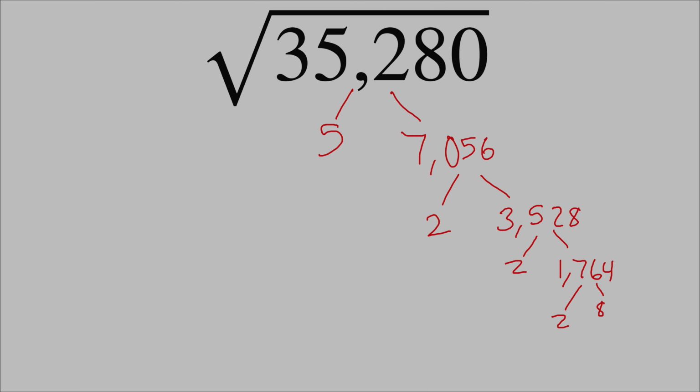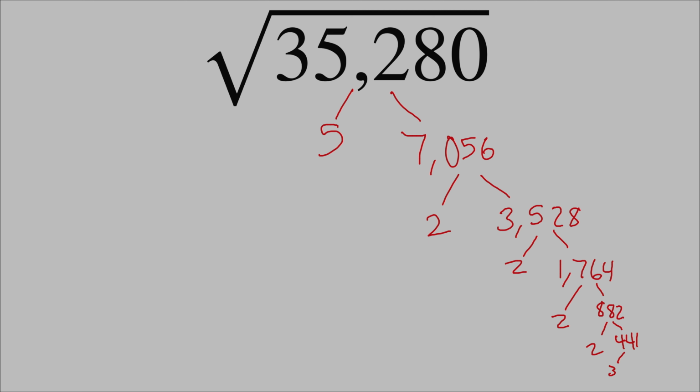That's 882. So 2. And that's 441. Okay, 441. Ooh. Okay, so let's see. What numbers do I know go into 441? Well, actually, I know 3 goes into 441. So this becomes 3 because 4 plus 4 is 8 plus 1 is 9, which is a multiple of 3.